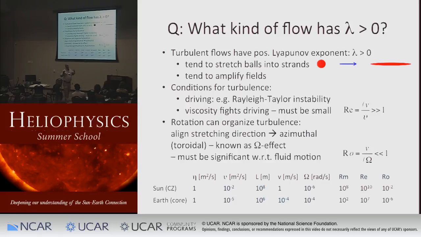All you need to amplify magnetic fields is some kind of fluid that has good enough conductivity that its magnetic Reynolds number will be big. You need to make it swirl around so that it has a positive direction to amplify magnetic field, and you're good to go. So, turbulent flows will work. Now, we could go into detail, and we'll talk more about turbulence. Turbulence is an interesting topic all by itself to study.